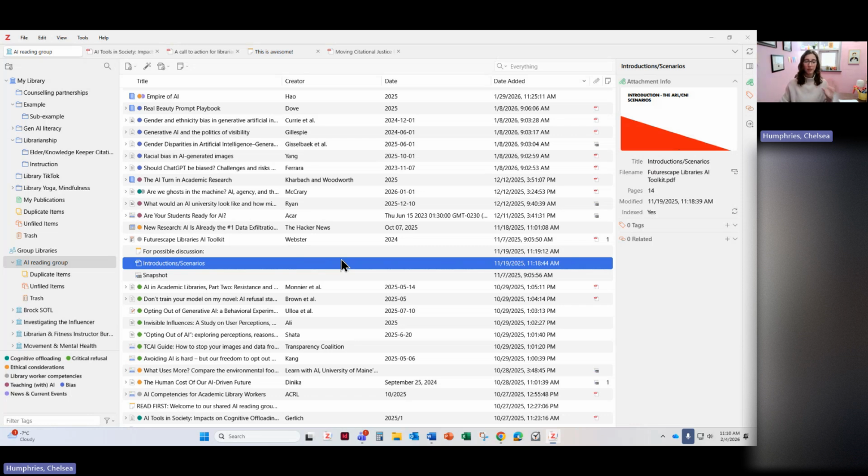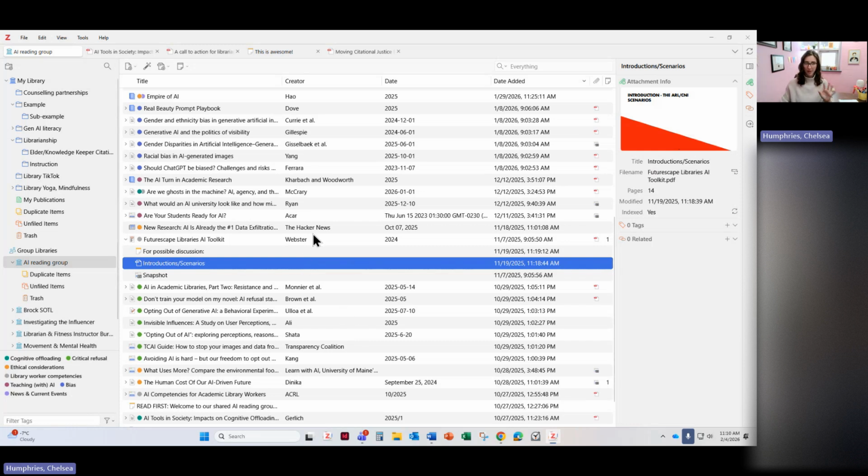Zotero is completely open source, it's totally free, and their forums are excellent for answering questions. And as for accessing the group libraries and being able to share libraries with other people, it is not a paid account. It is totally free. So it's the same free account that allows you to save your Zotero library to the cloud, which allows you to access it through the web from anywhere, and it backs up all of your resources. That's all you need to do.